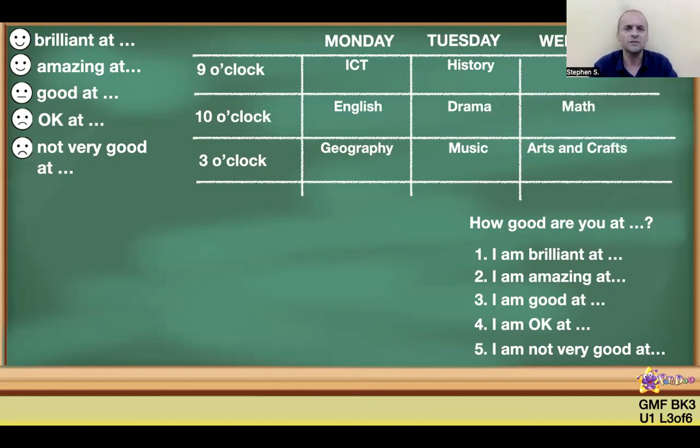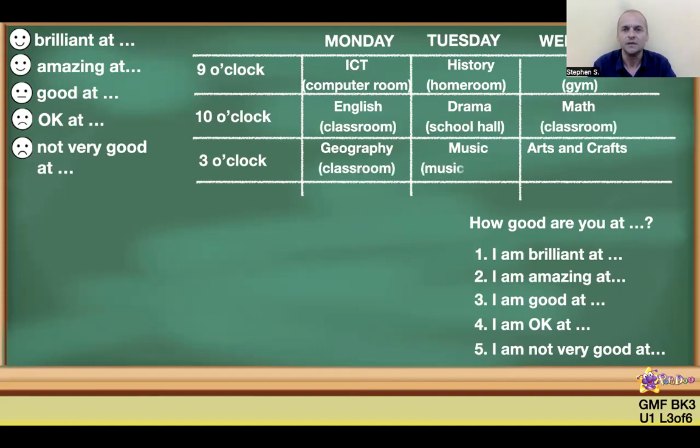Now you can move on to the next one. All right, boys and girls, ICT, we drama, we do it in the school hall. Now mix it around a little bit. History in the homeroom, etc. You can just go randomly around. All right, Bob, tell me where is geography class? Oh, it's in the classroom. And so on. Now we've got a great spread of this table: the days of the week, the hours, as well as the subjects and, of course, where they are. That'll take some time.